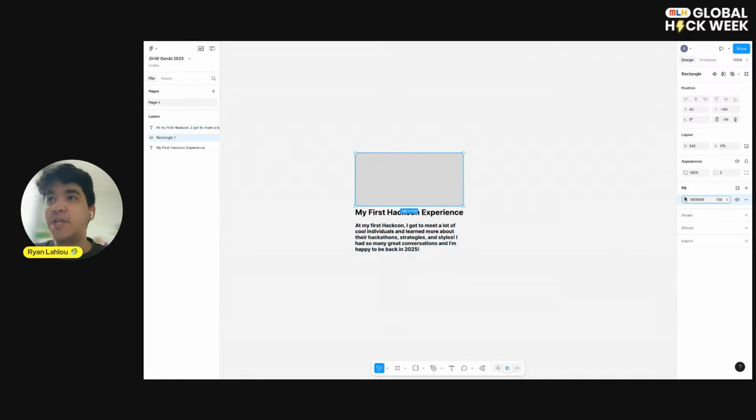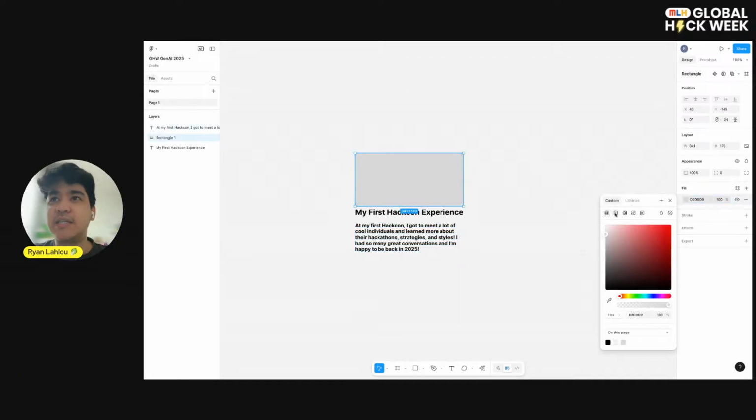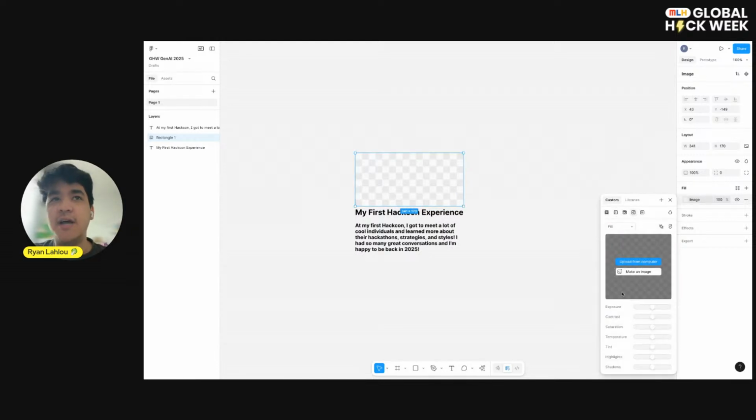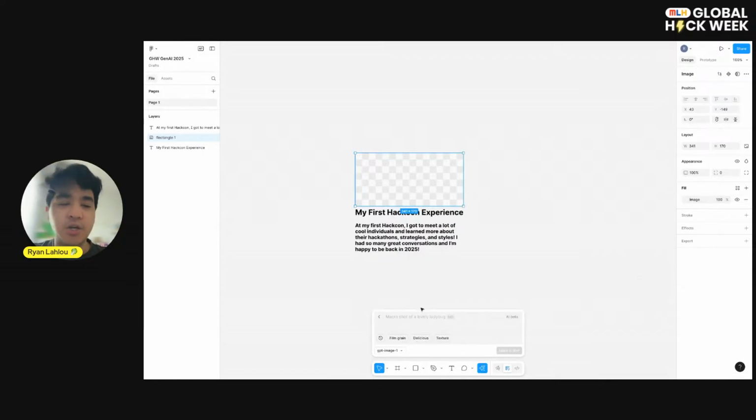So what we would normally do is select an image from this panel where we can see the image icon. But instead of uploading one from a computer, I'm going to use our new AI tool to generate an image. So when I click make an image, I can type in MLH HackCon in a campground in Kopaki, New York. Okay, so I'll type in that prompt and let's see if it's able to pull from what it knows and generate an image of HackCon.